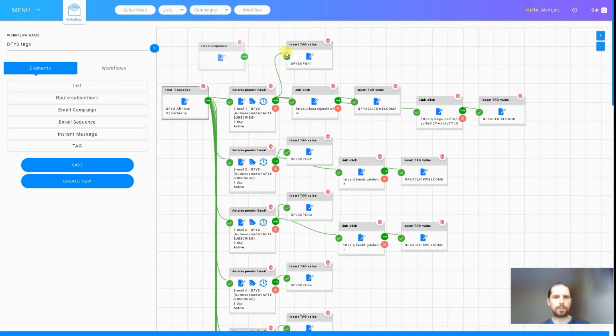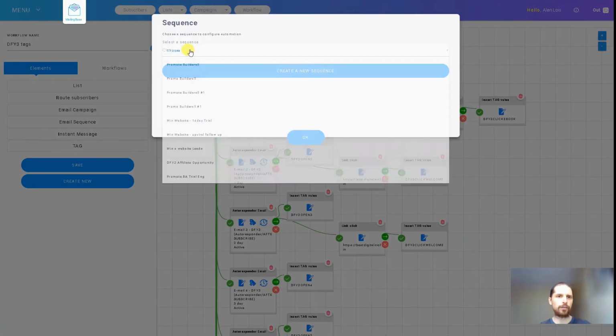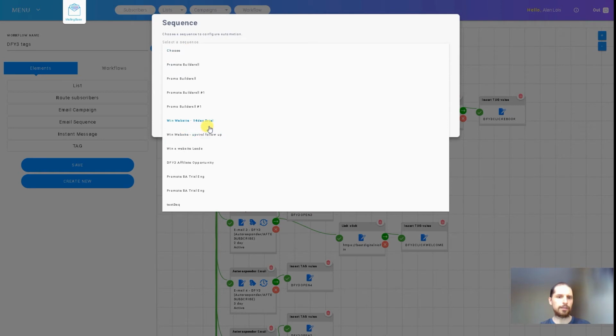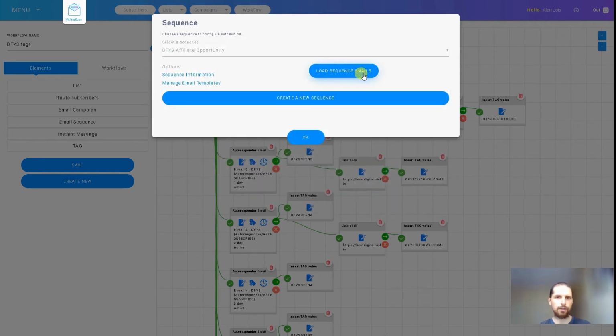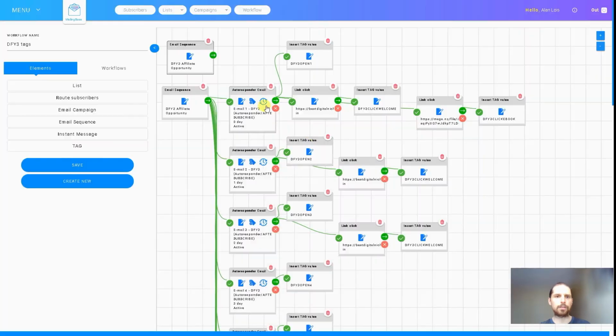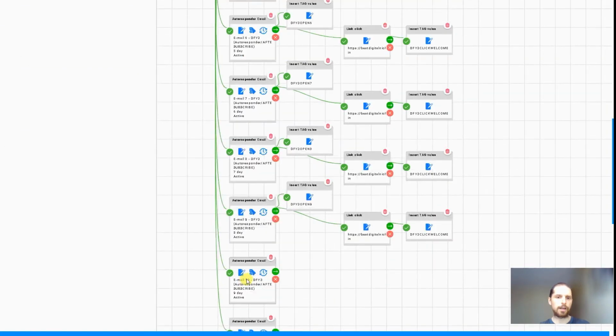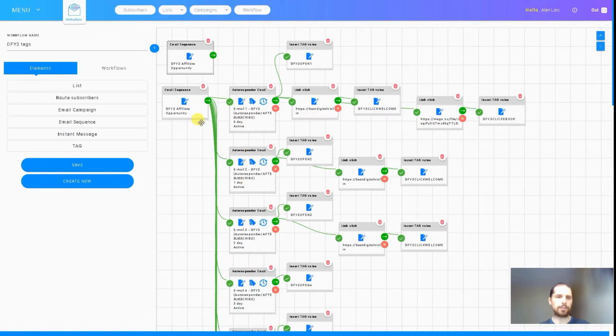So you have to move it a little bit right, okay? And we let it go here, okay? Now, when I click here and I configure the 11-day sequence, you see this load sequence emails button. When I click it, it automatically loads all this here. This column are all the emails in that sequence.